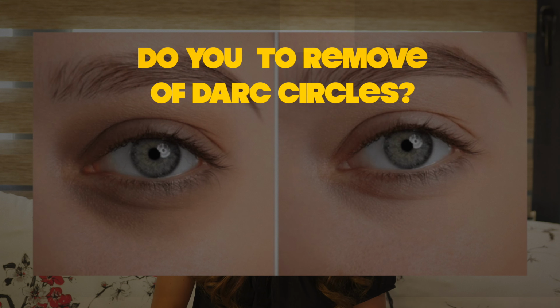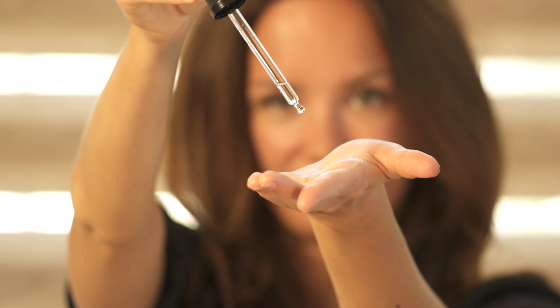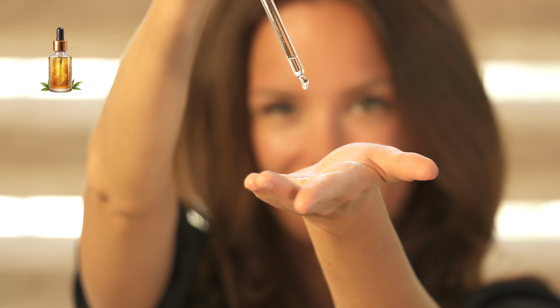Do you want to remove dark circles? I will show you the best massage technique and facial exercise if you want to get rid of it. Before you start the massage, make sure to use oil.